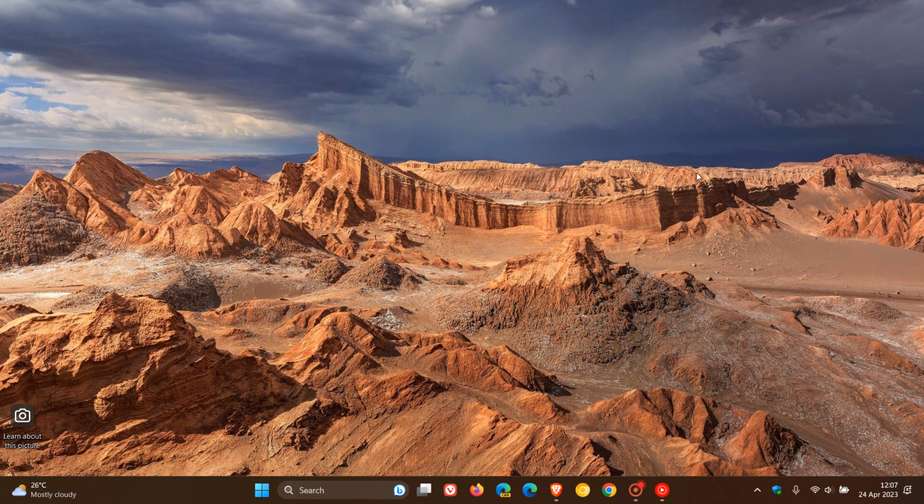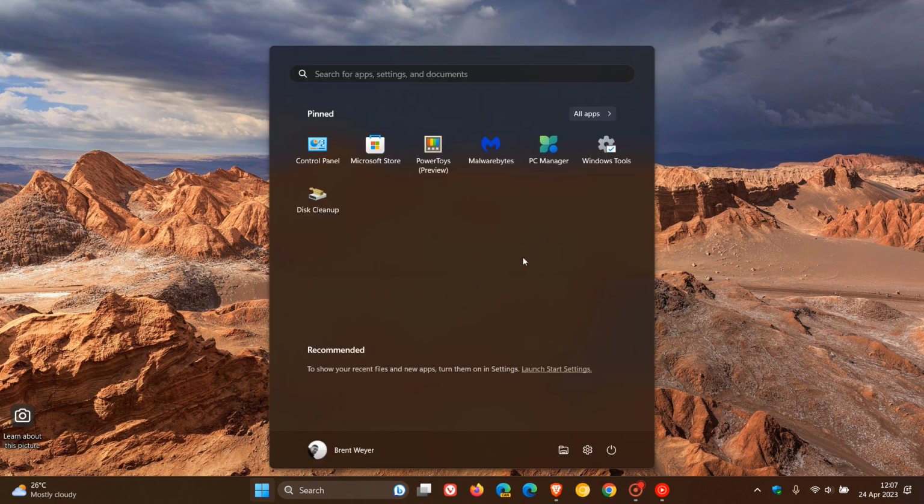And then the start menu, just moving back to the start menu. For Windows 11, a big one here is you are unable to resize the start menu, which you can do over on Windows 10. And this one, I personally hope Microsoft does roll out, being able to resize the Windows 11 start menu in the future. I do feel it would make a big difference to the layout of the start menu in Windows 11. So you cannot resize the start menu in Windows 11. And also, you don't get live tiles in the Windows 11 start menu, which obviously you do get over in the classic start menu in Windows 10.